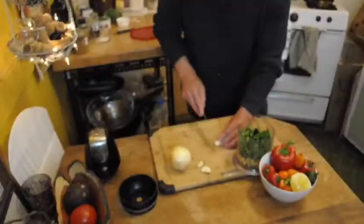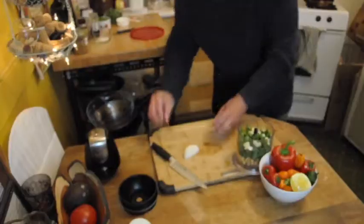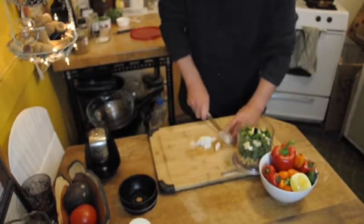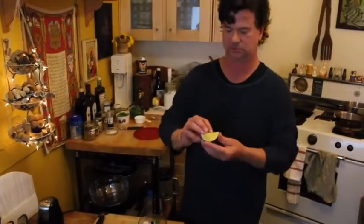3 garlics. Half an onion. Don't chop it up too crazily, the machine will chop it up. A little squeeze of lemon juice.